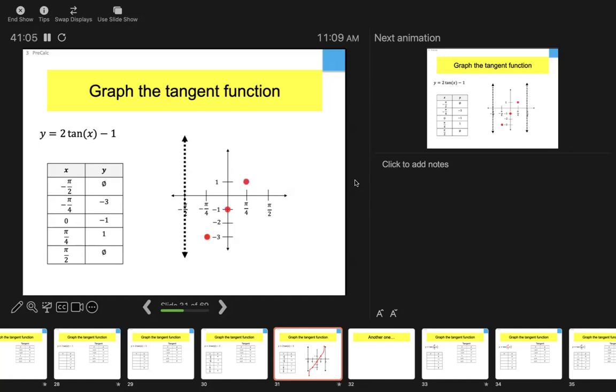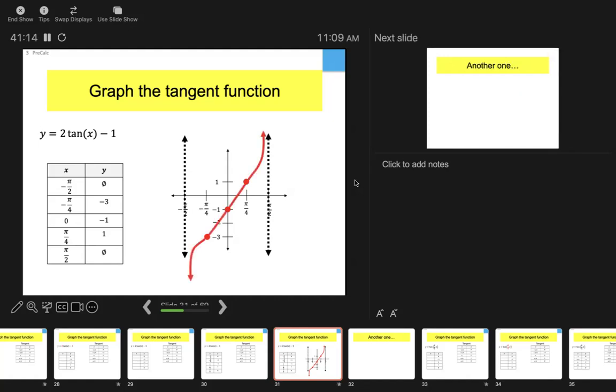I put my dots, and what's the basic shape of tangent? So we're starting close to the left asymptote. We go up to the first dot. We're not making a straight line. We're making a curve. That's a horrible curve, and that's the worst one I have today. My other ones look pretty good, but that one doesn't look good at all. But that's the shape. Does that make sense? It's just like the last 2 days. It's not bad at all. So that's tangents. Everybody good on this one?